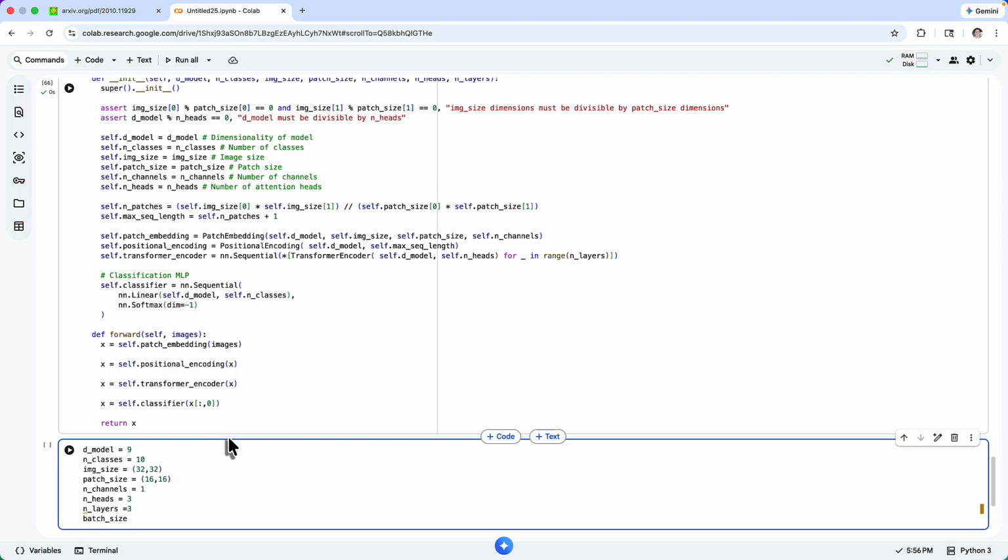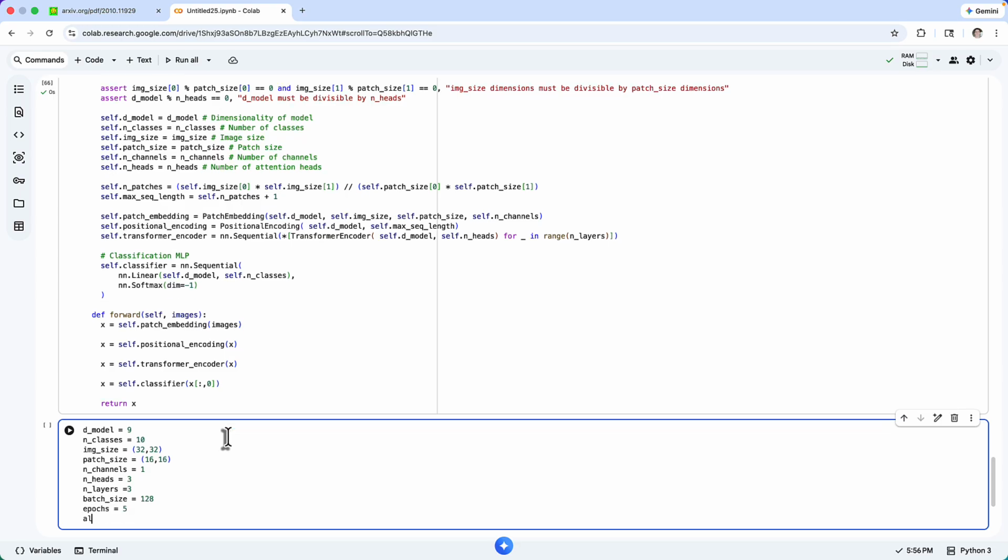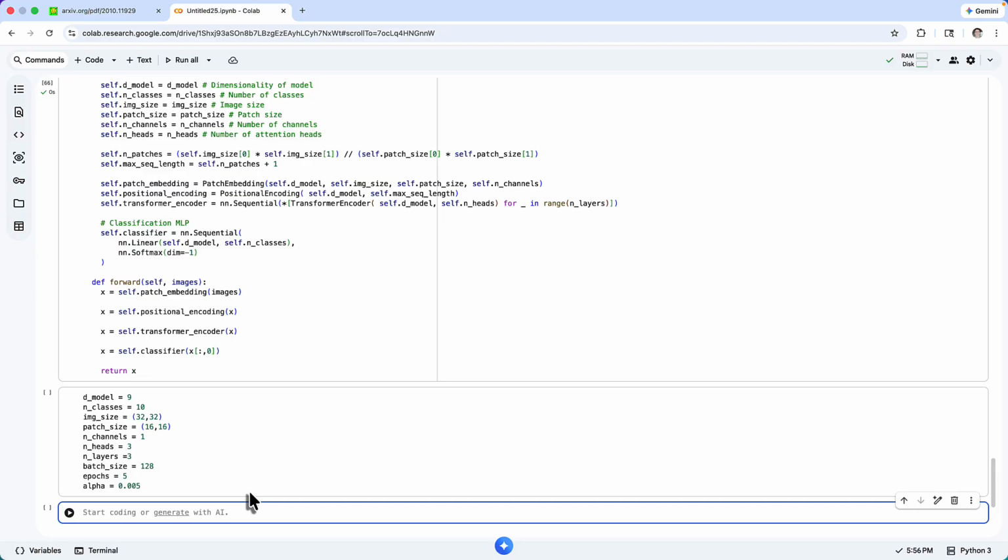We can use 128 images in 1 batch, and we train for 5 epochs with a learning rate of 0.05. Actually, let's do 0.005, which is even smaller. So let's copy and paste some stuff from above, but this time I also add a test loader.